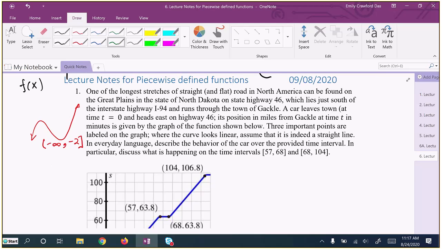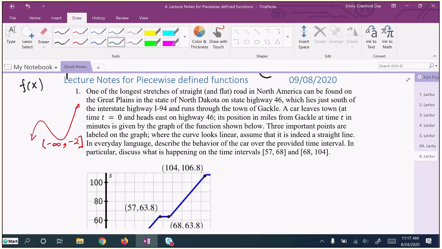I want to tell you a problem-solving technique here before I start reading it, which is that anytime you're reading a word problem, try to circle or underline important information that you might need later. You might not always use all of the information that you circle or underline, but sentence by sentence, try to understand what the problem is telling you and if that could be important for solving your problem later. If it is, just go ahead and circle it. So I'm going to do that while I read.